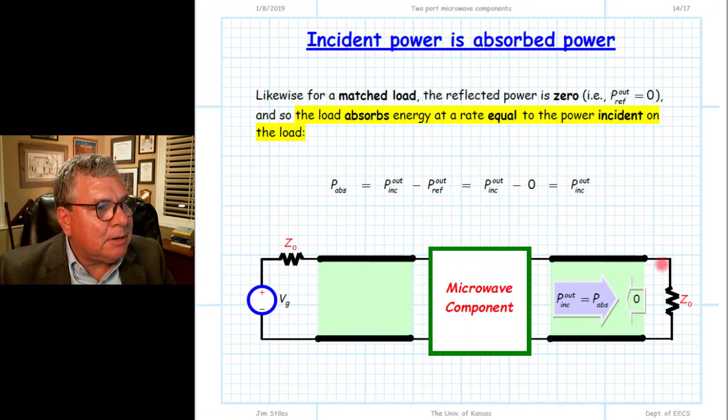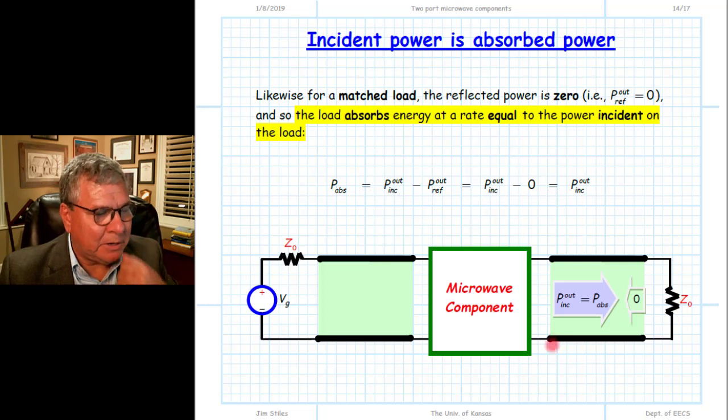Now let's look at the right side of our circuit here. We had a matched load connected to the microwave component on the output there. But of course that matched load is an equivalent circuit for some other useful circuit. And let's say that circuit is a length of transmission line that is terminated in a matched load. And of course we know in this case that the input impedance is going to be equal to the characteristic impedance Z0 regardless of the length of the transmission line. So this is the same circuit we had before. We still have terminated our component in a matched load, in this case a more extensive matched load structurally, again a length of transmission line terminated in a resistor equal to Z0.